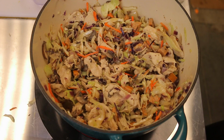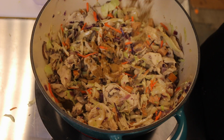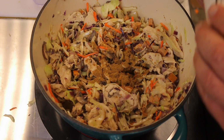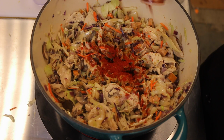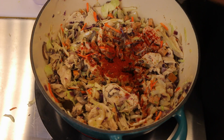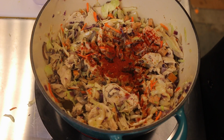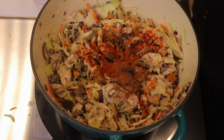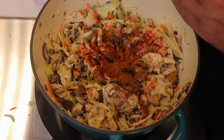Okay, so now I'm going to add some of my dry seasonings in. I'm going to go ahead and add about a half a tablespoon of cumin. About the same of paprika, half a tablespoon or so. About a half a teaspoon of ground Saigon cinnamon. Just want a hint of that. Nice taste. I'm going to add about a tablespoon of dry thyme.